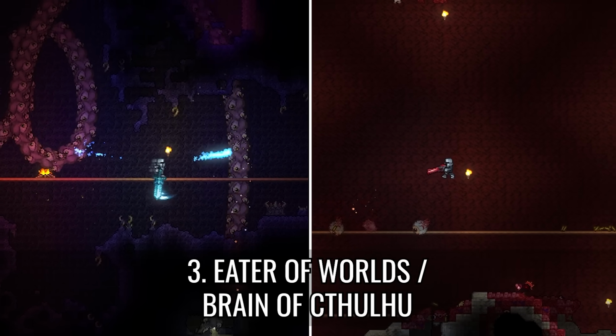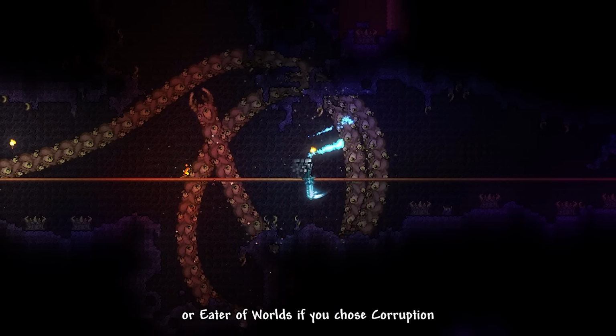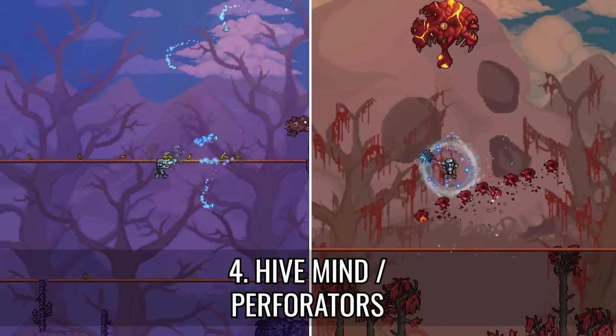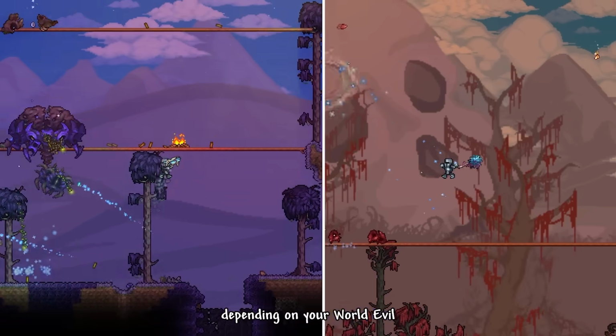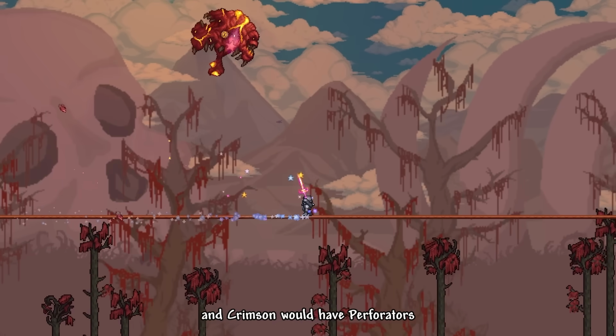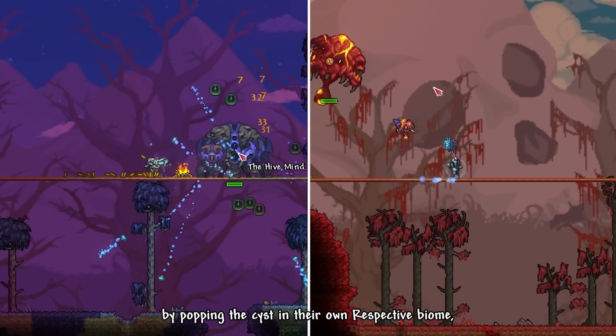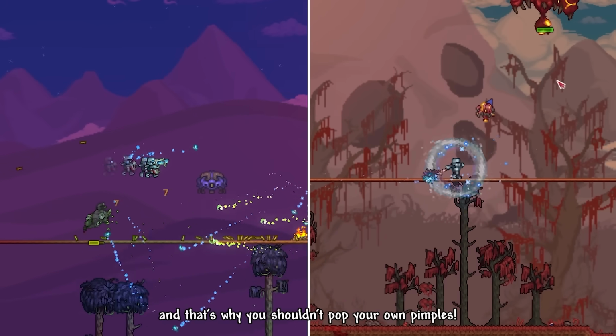Third boss in order would be your evil biome boss, Brain of Cthulhu if you chose Crimson, or Eater of Worlds if you chose Corruption. Continued by the fourth boss, either Hive Mind or Perforators, depending on your world evil. Corruption world would have Hive Mind, and Crimson would have Perforators. Summon them by popping their cyst in their own respective biome. And that's why you shouldn't pop your own pimples.